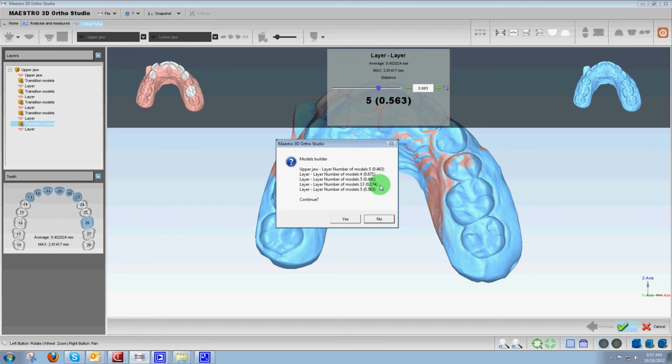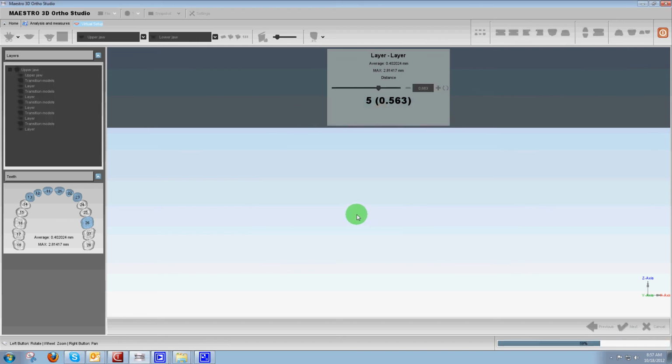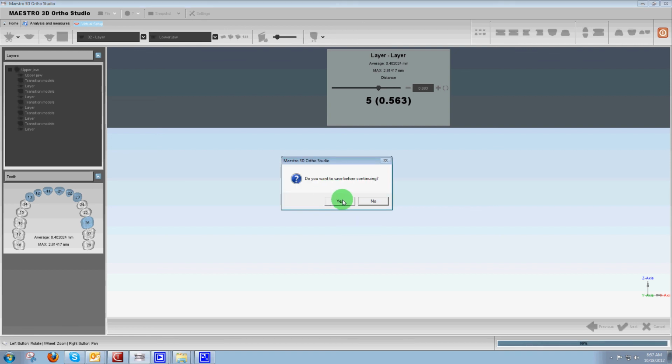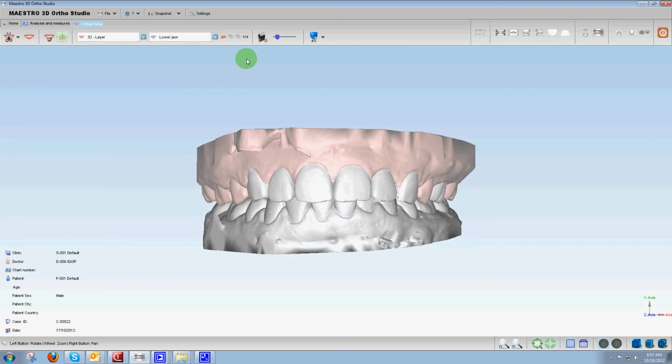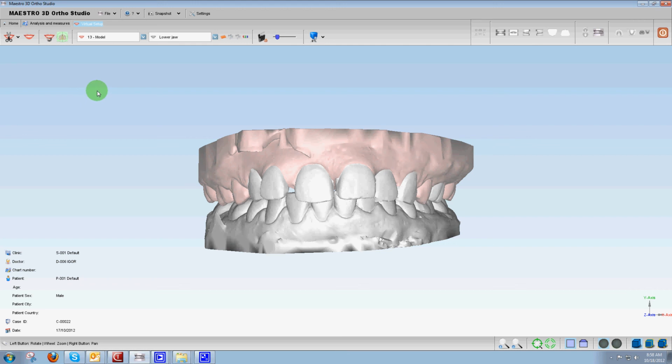If that is what I want, I go ahead and I build all of those layers and all of those models, and they will. It's going to take a moment or two. Let me show you what we end up with. And yes, we want to save it. And what we have now is 32 incremental models to achieve all of those objectives I outlined in a very specific sequence, having one important thing happen before another important thing.